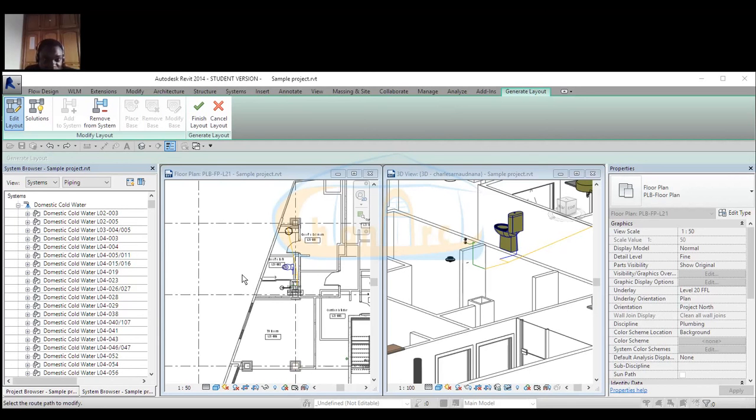And if you still cannot get what you like by browsing through the different solutions that will be proposed, you can then use the edit layout button to do some minor changes to the system to get exactly what is preferable for you.